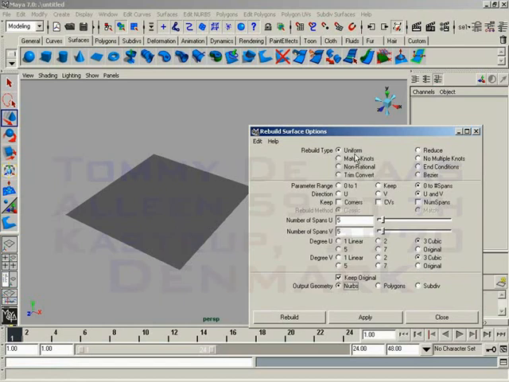Now, that is all the settings inside the uniform setting. Again, one of the most common functions that we'll be doing throughout our modeling process is leaving this set to uniform and keeping our CVs so that we can clean up the underlying detail, the underlying spans, isoparms, while we leave our CVs intact. It's going to be very, very useful to do that.